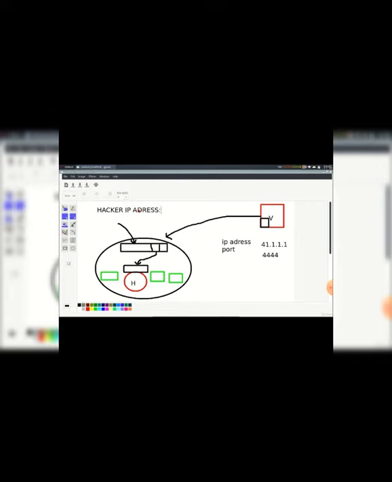For example, let's say this is the IP address of the hacker. So it is a very important thing to have the hacker's IP address.